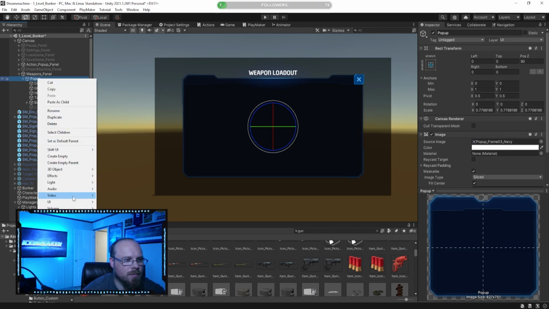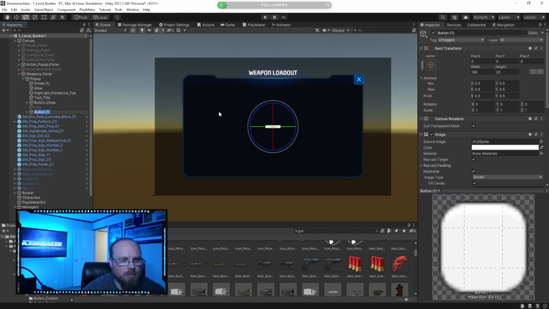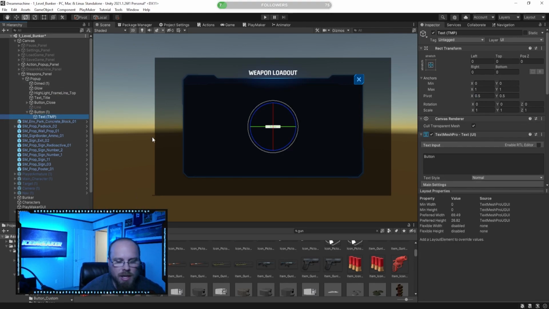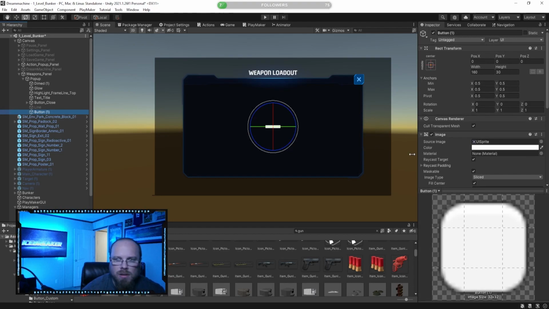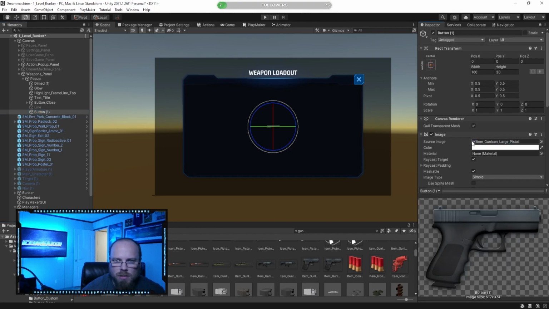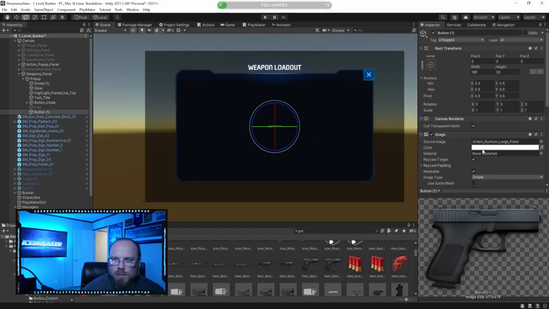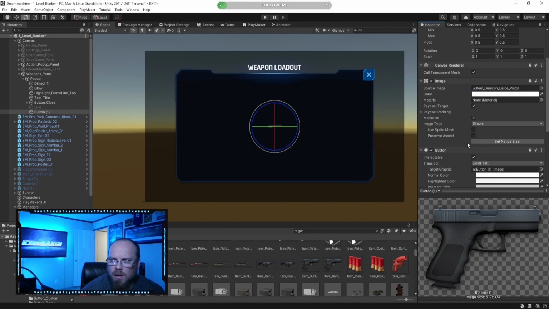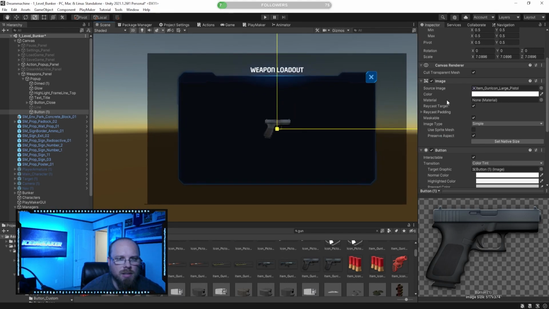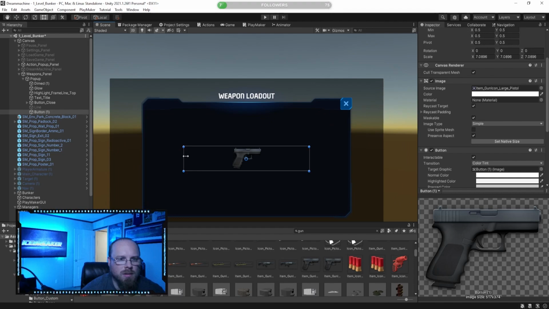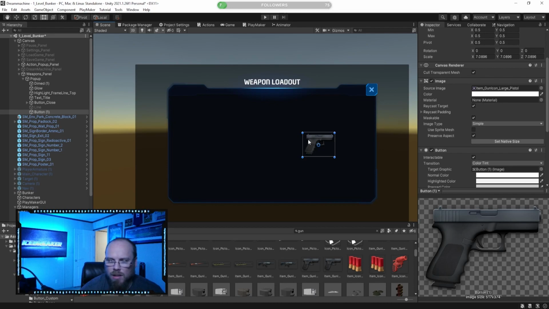I guess we don't really need the text mesh pro button because we're not going to have text involved. Then we're going to change the look of the button to the gun here, preserve the aspect, and then let's just increase the size here. You can see this is the length of the button.